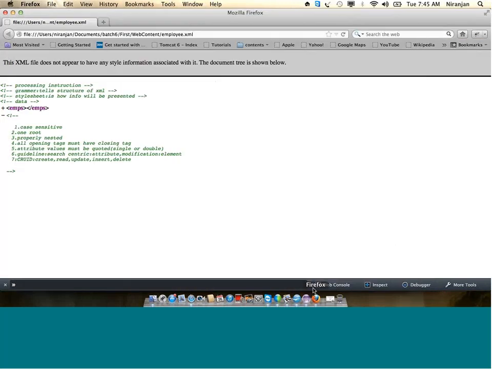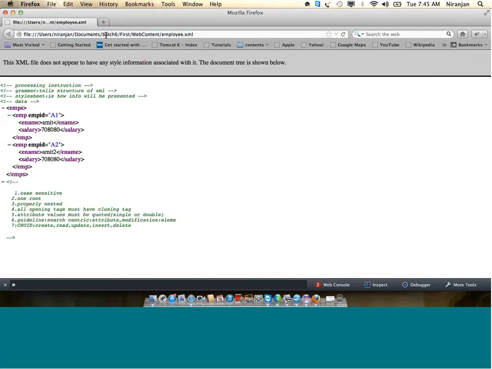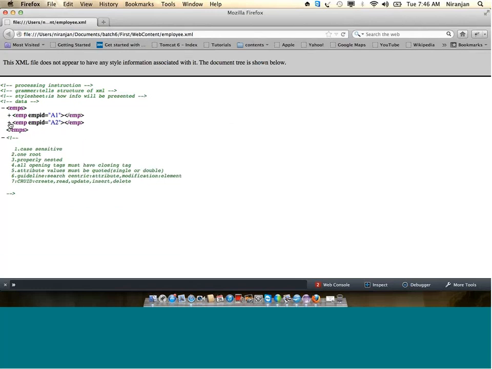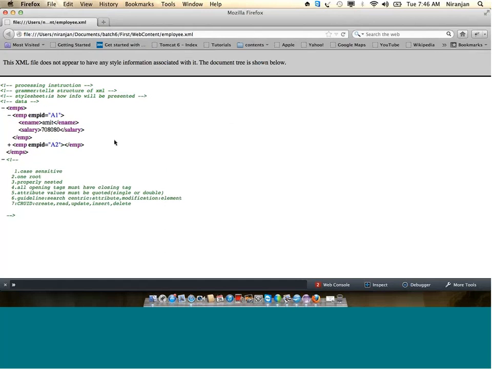Now if you see here, it means the browser is able to understand XML, so only it is able to create this tree view and tell who is the child of what element, because the browser contains an inbuilt XML parser. Okay, is it clear? So what is a parser? A parser is something which reads an XML document, which understands an XML document. So if I want my environment to understand XML, my environment needs to have what? A parser. And JDK 1.5, Java 1.5 has an inbuilt XML parser.